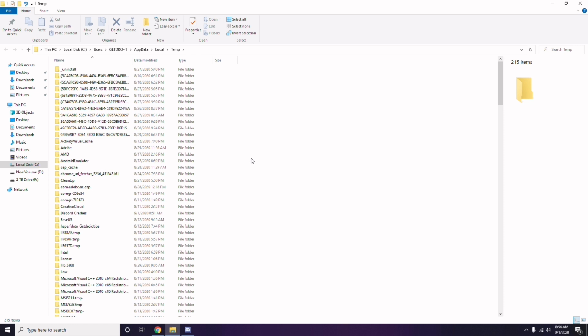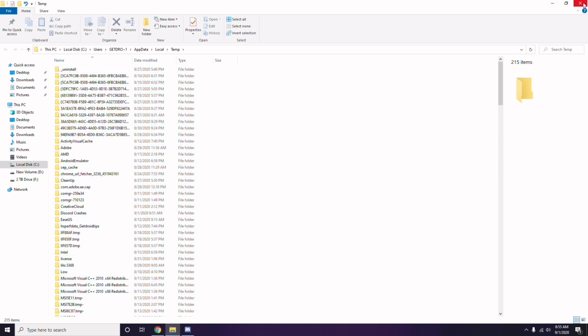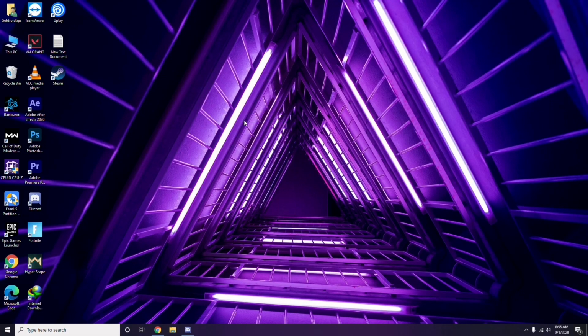Now these are some of the temporary files, right? You'll be getting a bunch of temporary files on a page. From here you have to select all files by clicking Ctrl plus A. As you can see, all files are selected, and now you have to press Shift and Delete on the keyboard to remove all these files. Sometimes some of the temporary files can't be deleted, so leave them as they are and close. Then you have to try one more step, and after that we'll see whether the game is going to work or not, right? For the time being, I'm not going to delete this, so I'm just going to cancel this.